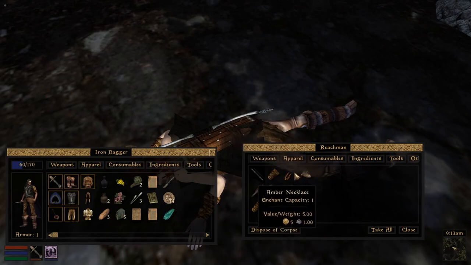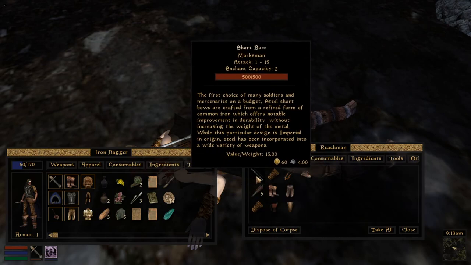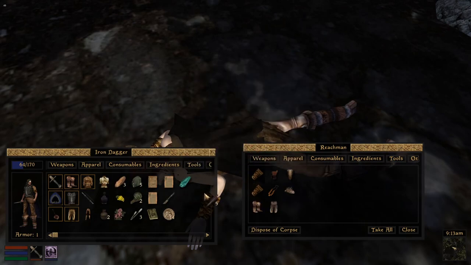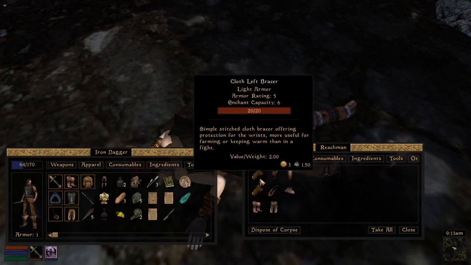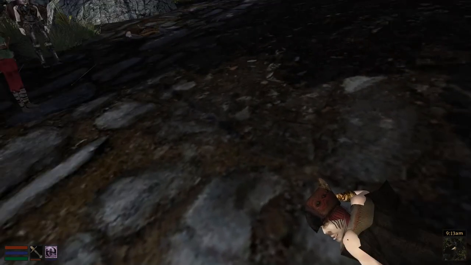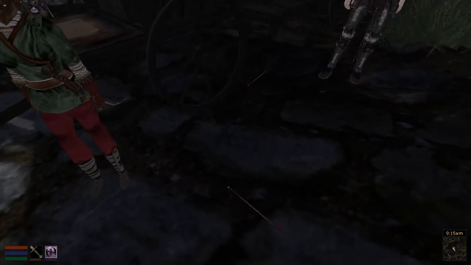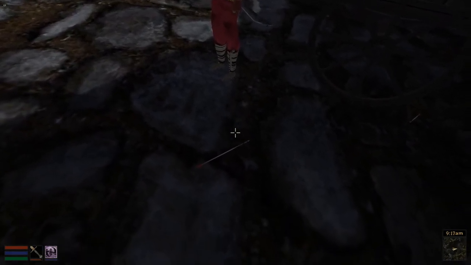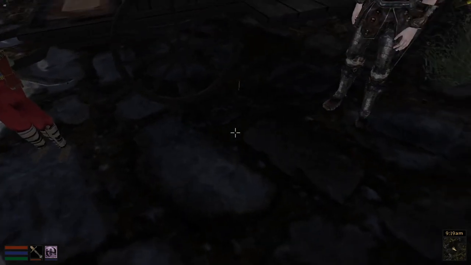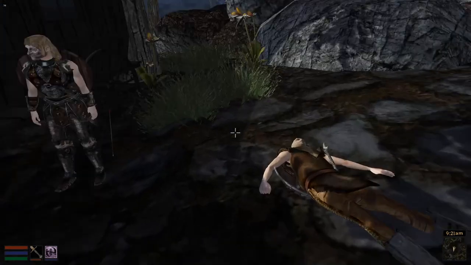Spike worm carapace. Ember necklace. Ooh, I'll take your short bow. And your arrows. So I'm going to see how it is to shoot a bow. I don't think I've done that yet. So who was trading with me? Why are there just arrows laying on the ground here? Oh. I can take that arrow. Take that arrow.